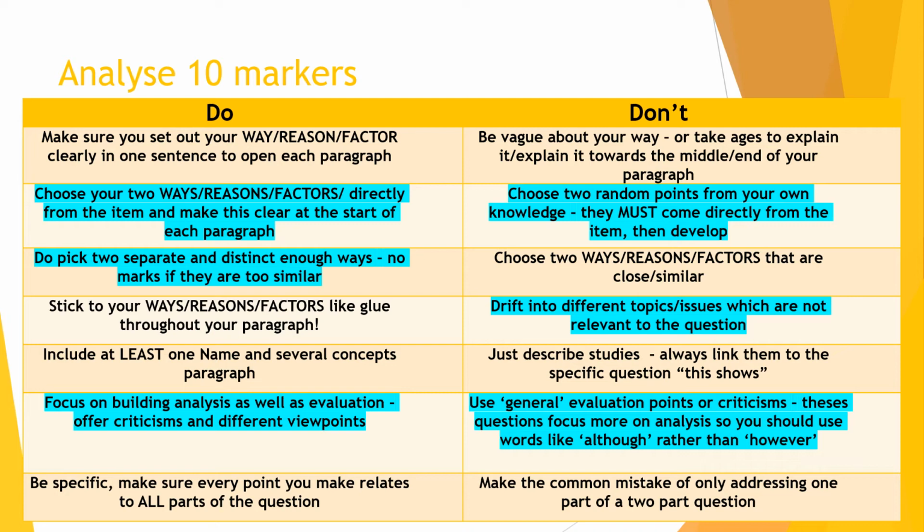Don't choose 2 random points from your own knowledge. They've got to come from the item. Don't drift into topics that aren't related to the question, aren't relevant, because again, it's that application. If you start drifting away from the question, you're not answering it. And the general evaluation, the general criticism, the bolt-on, the tag-on. We don't want that. You need to make sure that what you're criticising, you highlight what it's got to do with what you just said.